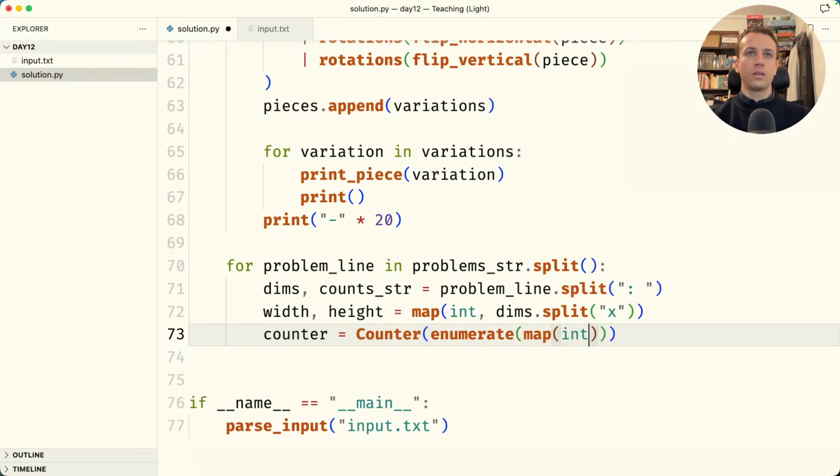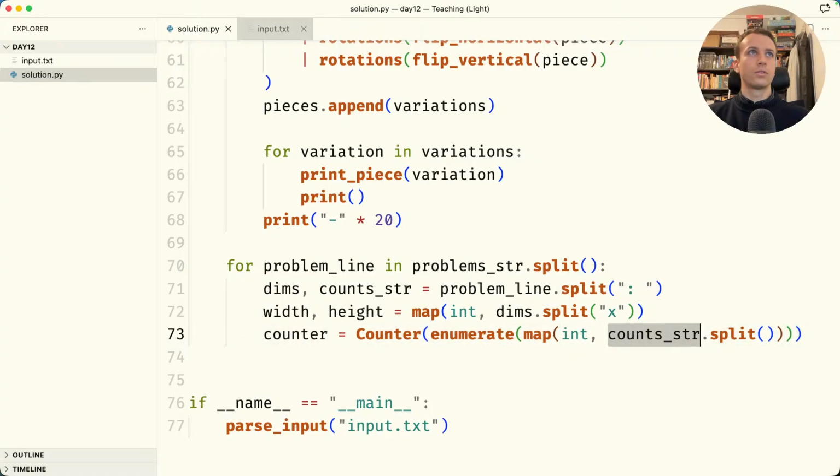And the counts, you get them by enumerating the... Actually, I think this works. I didn't do this originally, but I think this works. So this is a string, you split to get all of the numbers, you map the built-in int to turn that into a sequence of integers, and when you enumerate, you get an iterable of pairs, index with count, and the counter... no, it's not going to read it properly, I think.